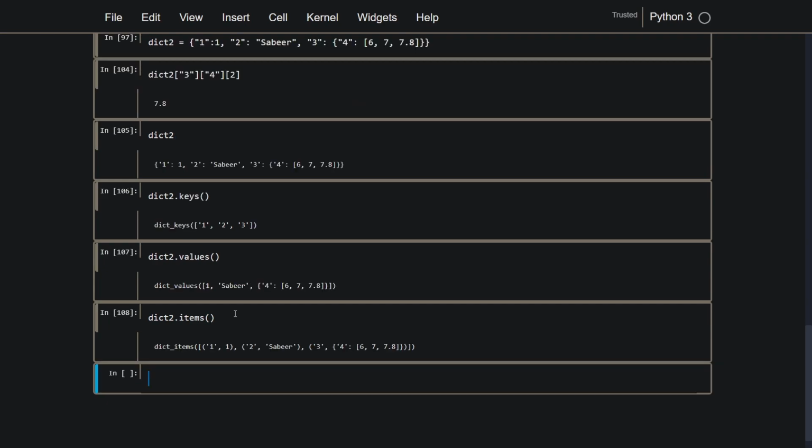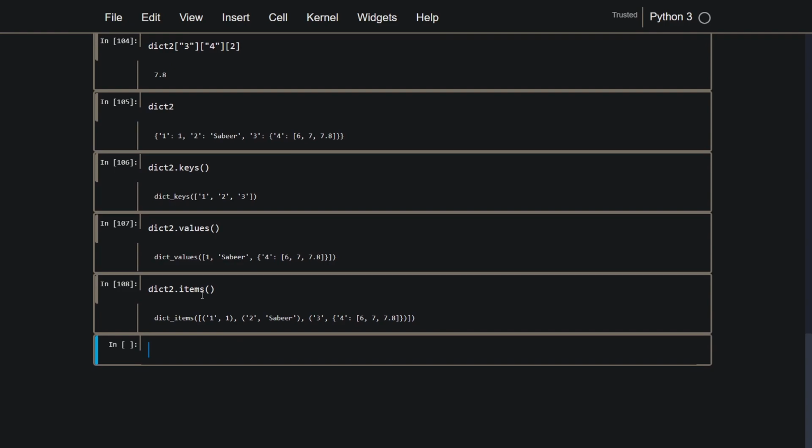And if I want both of them paired up together, I can do dict2 dot items. This will return them as pairs. So I get this data type with brackets around instead of square brackets, called a tuple, and it behaves just like a list. Now I get my items in the form of key value pairs, and they're paired in this tuple, and then these tuples make up the dict items list. So I get key 1 with value 1 in one tuple, then key 2 with value Sabir in the next tuple, and key 3 with the inner dictionary as a value in the next tuple, and that's where this ends.